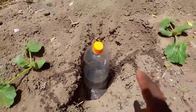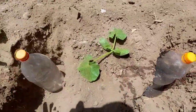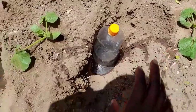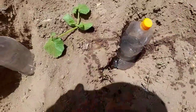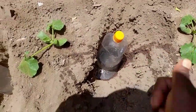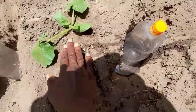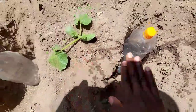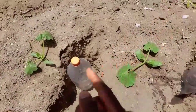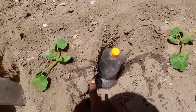If you fill this bottle and all the holes are watered like this, your plants have sufficient water even for three days. We are solving a number of problems: the water is deep inside, so we solve the problem of evaporation — water evaporating too fast before the plant takes it in. We are also solving the problem of time. If you don't have time every day to come to the garden, use this method.